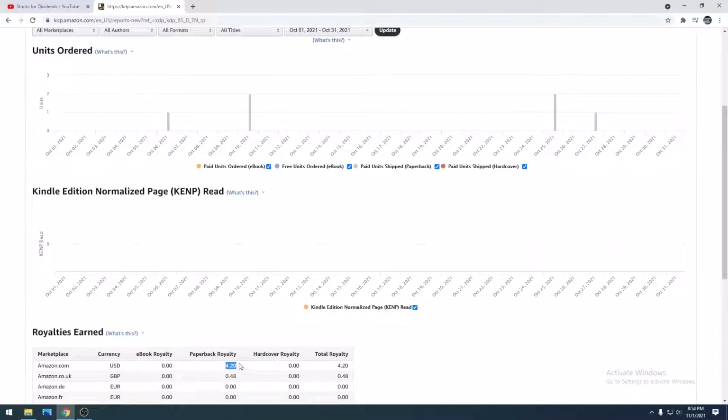Yeah, I put in a massive amount of time making those 100, and I need probably about 200 to 300 more books in there to actually start earning roughly, I'd say, $10. But overall, I am extremely satisfied with this amount. This is great because this is 100% passive money. And hopefully, for the month of November, I'll earn the same or more. And yeah, it'll just keep building onto this.